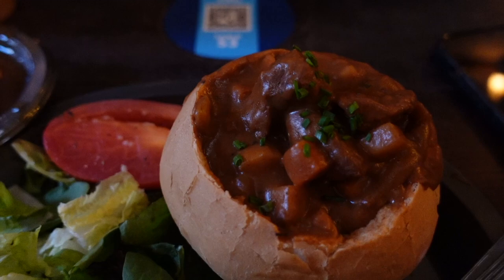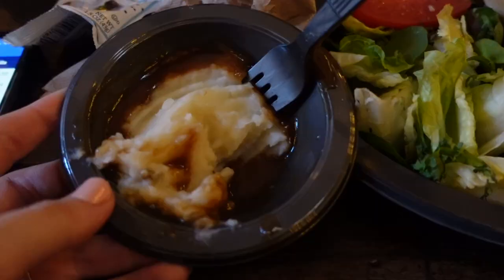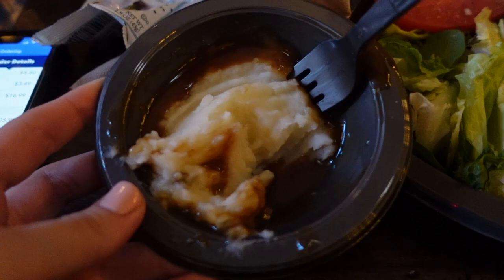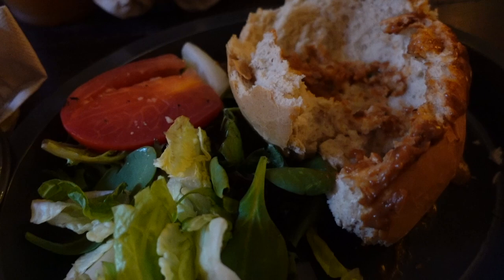So I did get to bring new lights along. It's Sunday at the Leaky Cauldron and I got the Guinness beef and lamb stew — I've never tried this before — plus a side of mashed potatoes and gravy. It also comes with a side salad and I've got some pumpkin juice. The mash was very good.